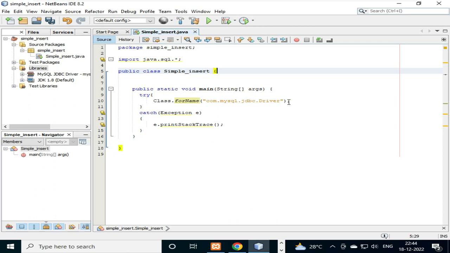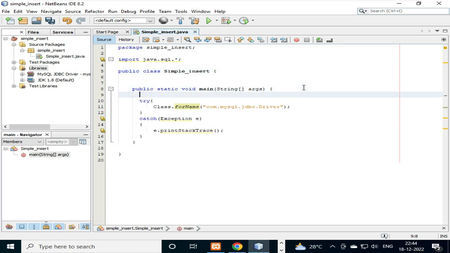After this, we need to create a connection. So for creating the connection, we use the Connection object. Now we will be creating a connection reference variable.